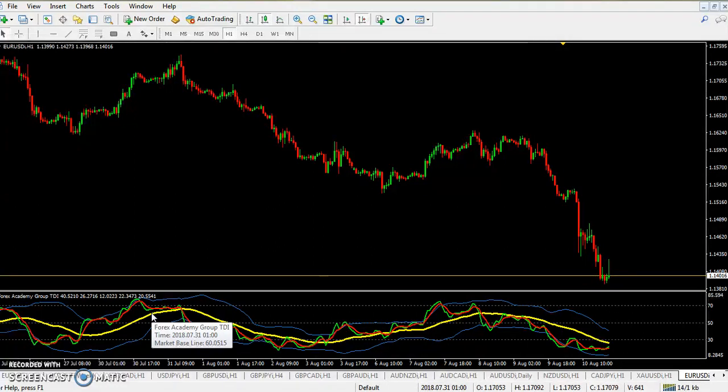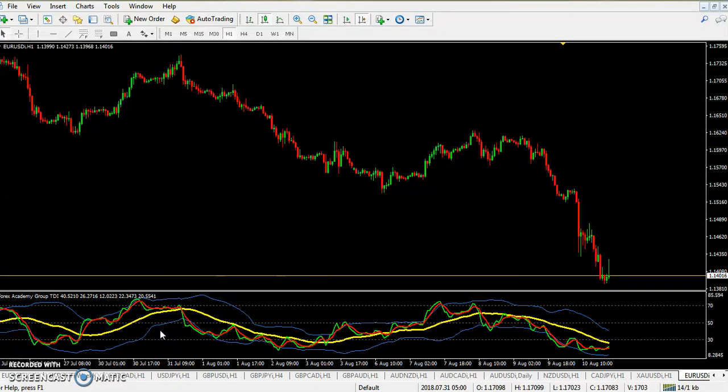Normally people look for that crossover of the red line and the green line, and they get their signals that way. However, there's more to this indicator than just a crossover of the green and the signal line. You also have the yellow line, which is the baseline. The norm for the baseline is to stay right at the 50.